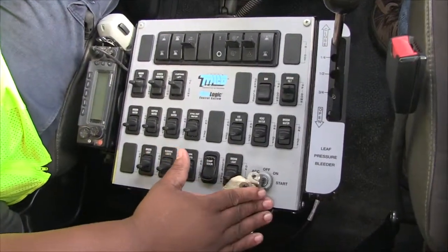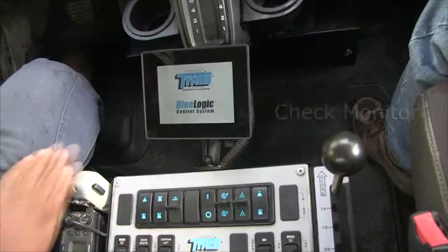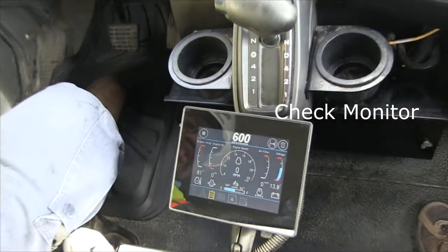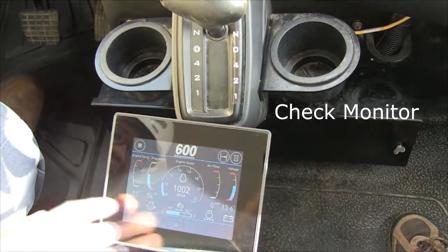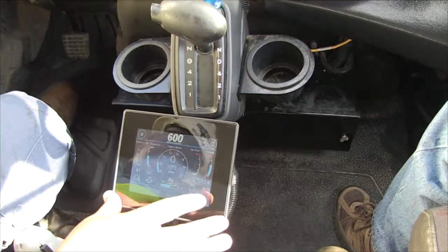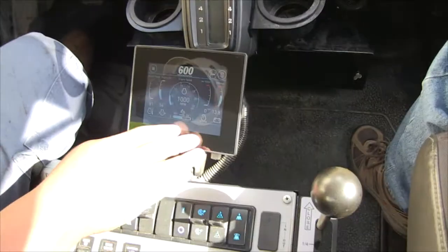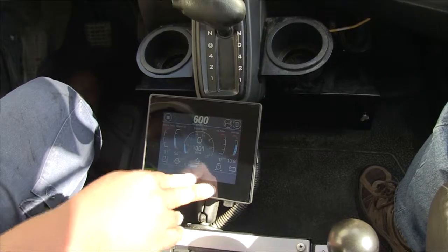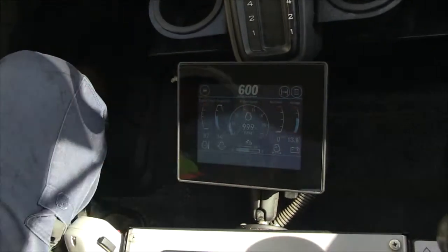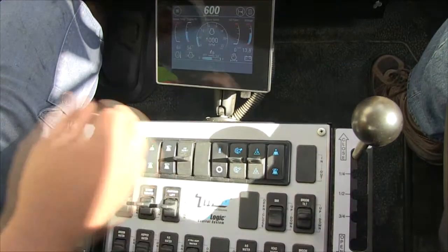This is the most important feature of the sweeping unit. Cut this on — it has all your gauges. Start it up and make sure all gauges are coming up: temperature gauge at 81, engine oil at 54, aerial friction at zero, voltage at 13.8, and your DEF fluid you have to make sure is full — currently at 54%, so we'll fill it up. This is your RPM gauge showing engine speed for the back motor. When you raise your RPMs up, you'll get up to the right speed.